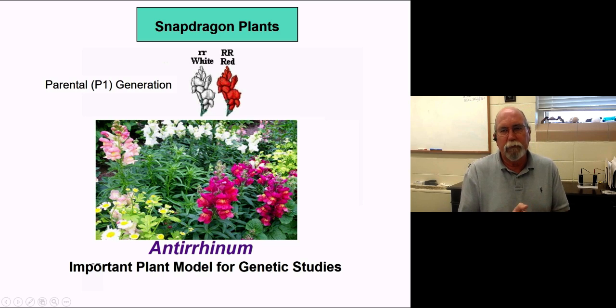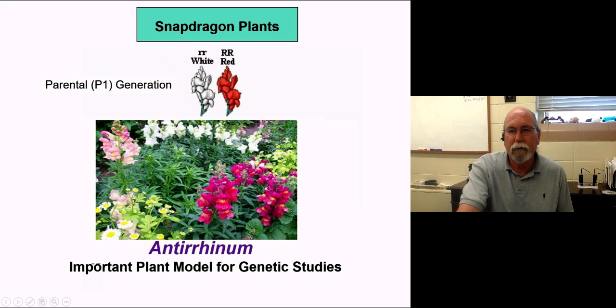So where's our example? Snapdragons, a good example of where we're going to go here. We're going to try an alternate mode of inheritance. If we have pure breeding snapdragons, whites, these guys back here will breed true. And so they're homozygous for the white allele, or little r's as it's called here. The pretty red ones will breed true as well. And you have a Mendelian expectation that when you cross those, you'll get either all red or all white, if it follows a simple dominant system.